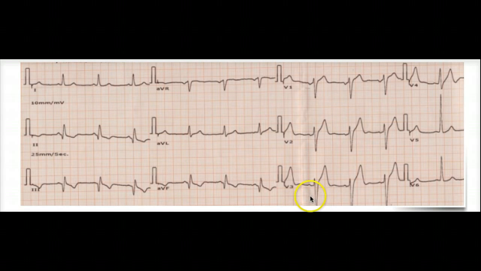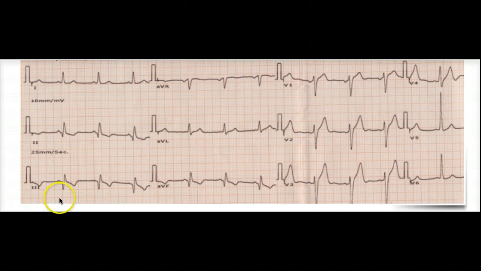So, is there any Q wave in this ECG at all? Yes, we do. Look at this lead, lead 3. What is lead 3? This is one of the limb leads, right? Look, the Q wave is almost as big as the R wave. And it should not be this way, because the Q wave should be really small. But here we can see that the negative deflection is as big as the positive deflection. So this is definitely a Q wave here. This is an old infarct again.